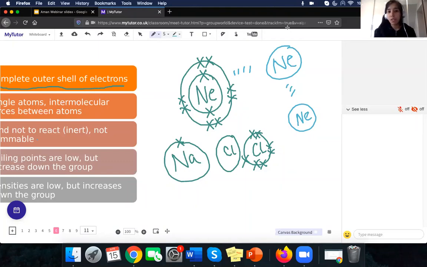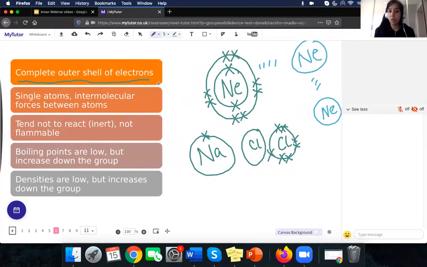Someone said there's more electrons in the outer shell. That's not correct. Remember that the outer shell will always be complete, so there won't always be more electrons as such. Although you might think that the fifth or sixth shell will have more electrons, it's still a complete outer shell. So that doesn't mean that there's more energy. It's nothing to do with the electrons. It's to do with the intermolecular forces between the atoms getting bigger because of the mass of each atom increasing. So yeah, there are more shells. So the key answer that examiners will be looking for is that the mass, the relative atomic mass, gets bigger as we go down that group, and therefore the intermolecular forces between the atoms get stronger. And so more energy is needed to overcome them.